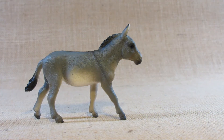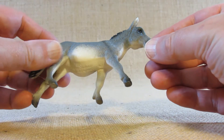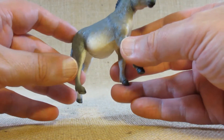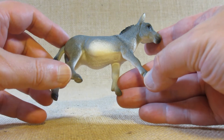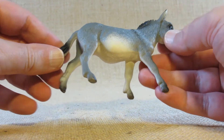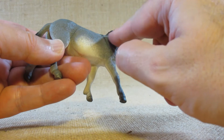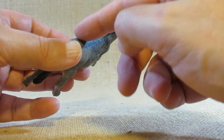On the Mojo Fun webpage this is found under the horses section and this is listed as a donkey adult. Now I'm not very familiar with donkeys — I don't know if I've actually seen one in real life — but I have seen some pictures and maybe in movies or on TV, so it looks okay and it looks like it might be accurate. It has a tail with an extra tuft of hair at the end, and it's not smooth — it has some fur texture sculpted into it.